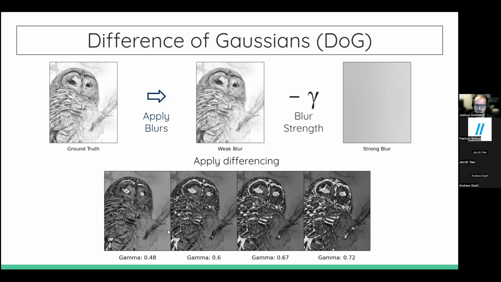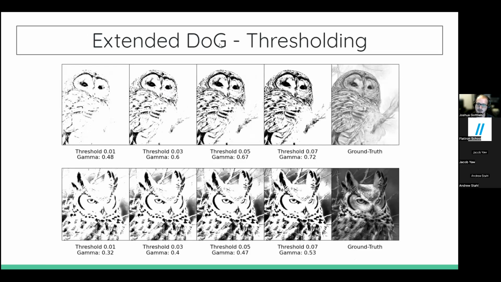And this mask itself is kind of unnatural looking. It doesn't really help that much until you do the next step, which is called extended difference of Gaussians, which is where you do thresholding. So in that mask, we took all of the dark areas and made them white, and we took all the white areas and made them dark. And what it does is it basically gives you edge detection on the original image and creates what looks kind of like a sketch. So this is how I got my sketches. As you can see, these are much lower detail than the original image.